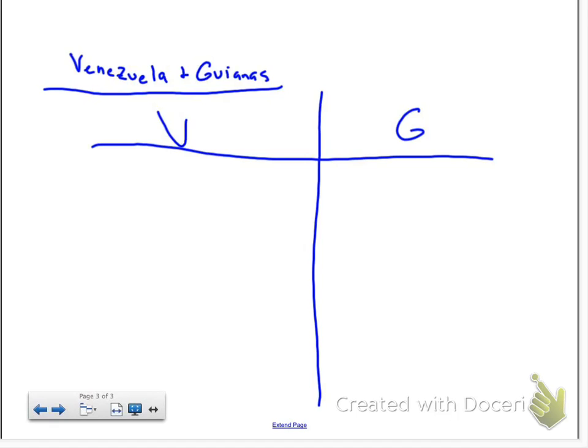Give me something about Venezuela. Give me a fact about Venezuela, Kylie. It's home to many South American Indian tribes. Okay, you've got many native tribes. Calvin? Many people make a living by farming. Many people make a living by farming. Julie? Caracas is the capital. And we'll come back to the capital a little bit. Izzy? They were conquered by the Spanish in the early 1500s. Conquered by the Spanish.